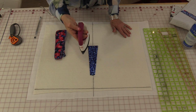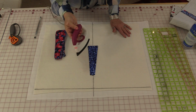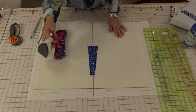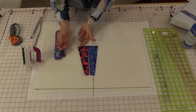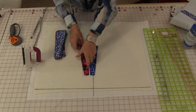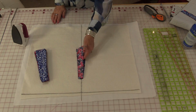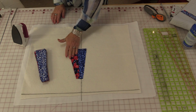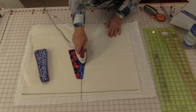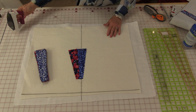And for this application, I like to use a little travel iron. This one's from Clover, and it's a nice size for this type of job. So the next piece is going to be sewn right beside. So I'm going to just put the right sides together, and I'm going to stitch down a 1/4 inch. When the first wedge has been sewn on, I'm going to be able to just take that and fold it back. This is where I like to take that little iron and just give it a press.